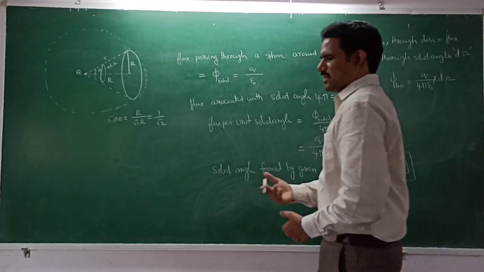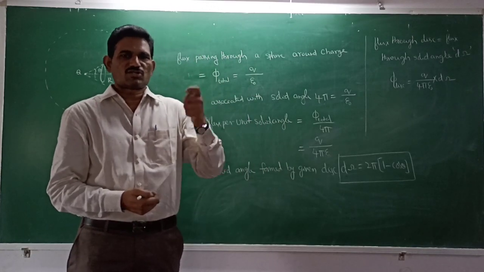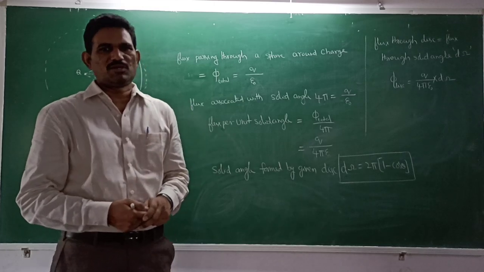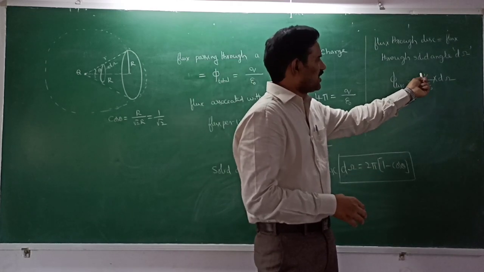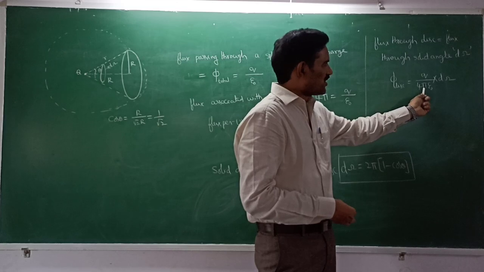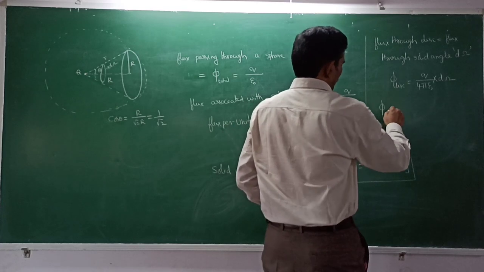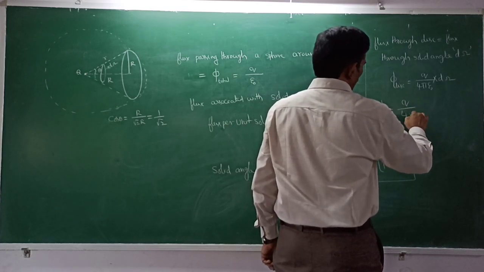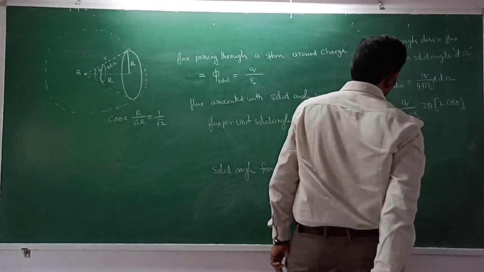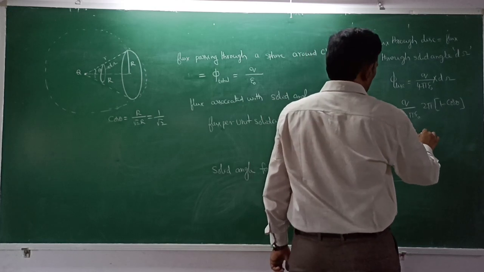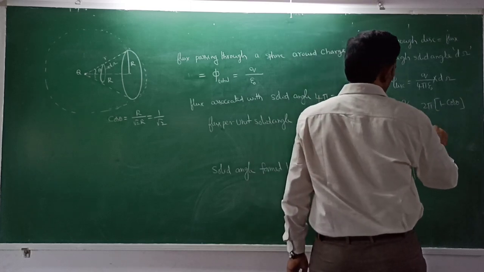Like linear charge density or areal charge density: areal charge density means charge per unit area into the area of the small element. Similarly, this is in terms of solid angle, meaning charge per unit solid angle into the required solid angle. So then we can substitute this value there. I can write this as Q by 4 pi epsilon naught into 2 pi into 1 minus cos theta. Therefore, it is Q by 2 epsilon naught into 1 minus cos theta.